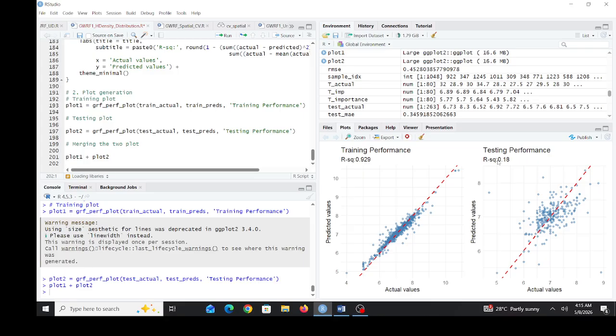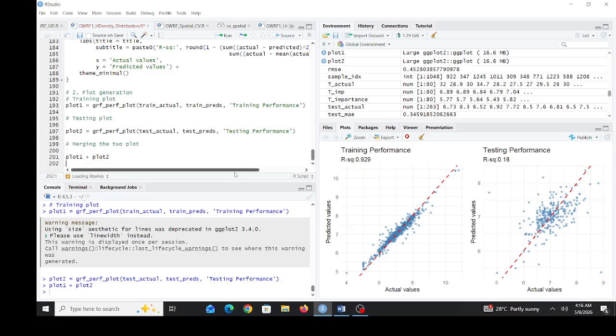Okay, this is what you have here: training performance, testing performance with the R squares. So we see here almost 93. The line of best fit here.